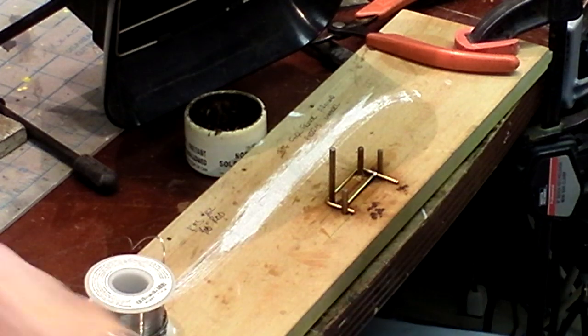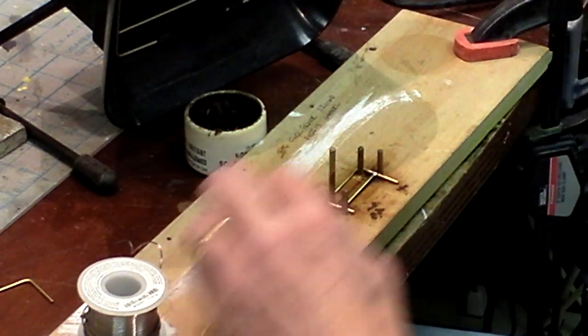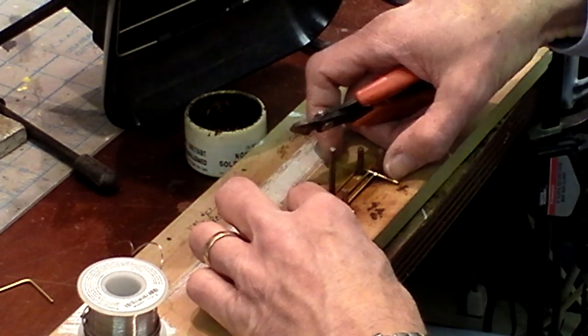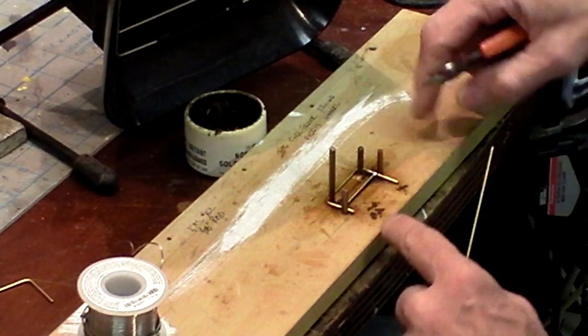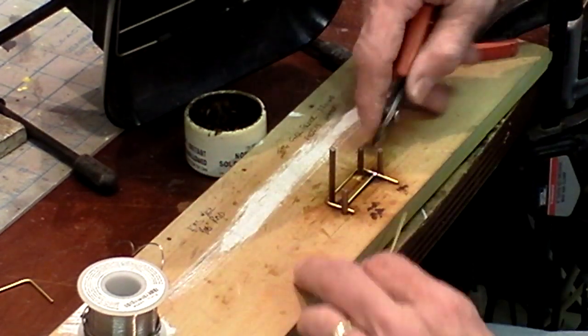and I got my first piece in. Okay, now I'm going to take my brass rod again, and I have my lines across this piece of wood. They're probably hard for you to see, but they're right across here.